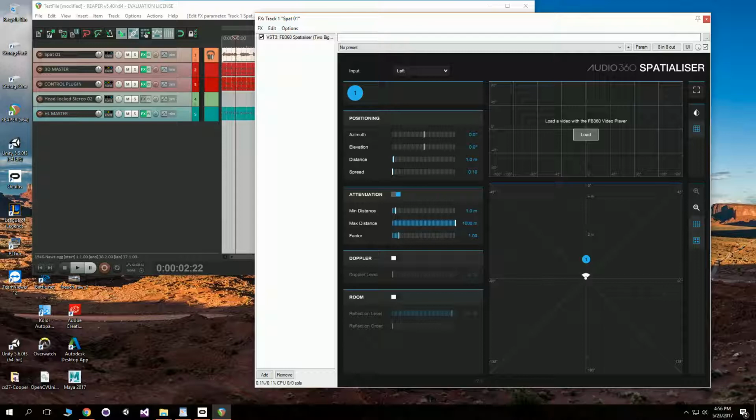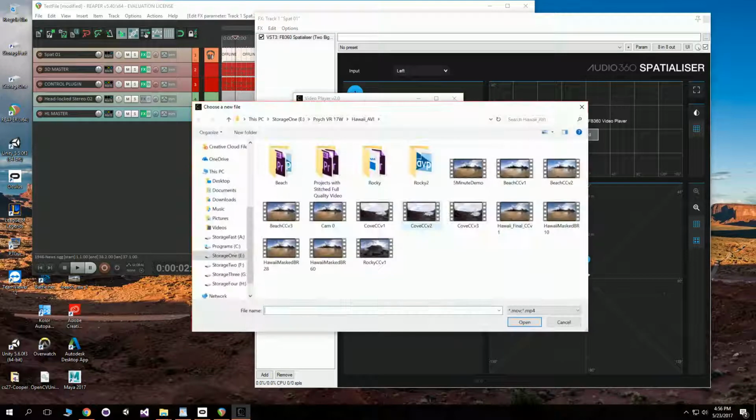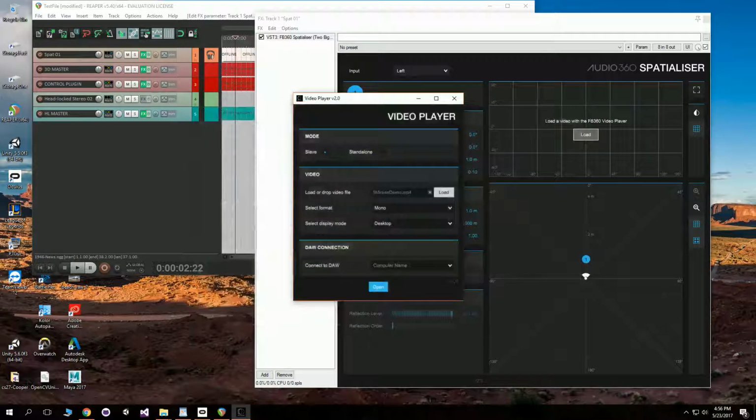Normally, you'll want your spread to be low, but often when you turn your head with a low spread, the change in volume of the sound is a little bit drastic, so you may need to increase the spread slightly to diminish that effect. In order to synchronize the audio well with your video, you can load your video right into here. I'll use this demo.